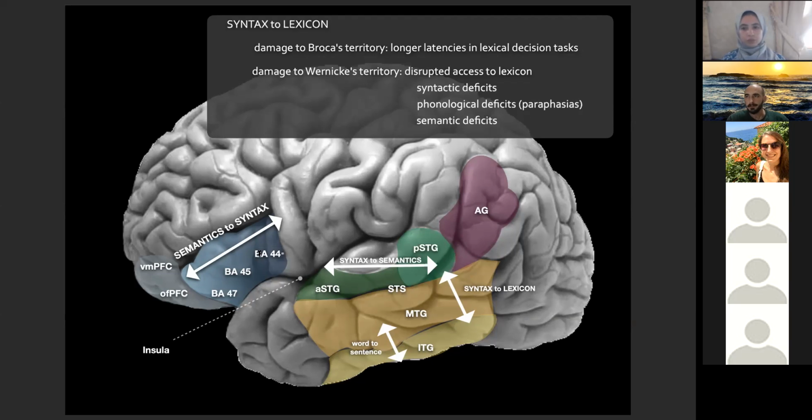Okay. So I'm already providing you a reason why you get these sort of effects from damage to one area on a function that is supposed to be processed in a different area, okay? And this, in a way, is reminiscent of what has been called disconnection syndromes in the literature. Famous disconnection syndromes: damage to the white matter fibers that connect your Wernicke's to your Broca's, and you get a repetition deficit. Why do you get a repetition deficit? Because the neural fibers that are bringing the lexical and phonological information back and forth are disrupted. So even if your informational processors work, there is no transmission of information between these areas, okay?